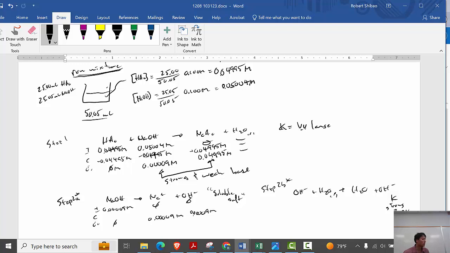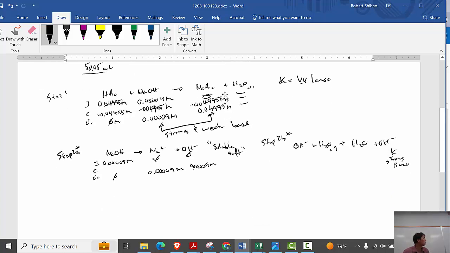This is optional too. Instead, what we could have done is we could have just gone straight to step 3 in this case. Your book is going to skip these here. And we're going to look at acetate. And the same thing, it's a soluble salt. Sodium salts are all soluble, so it's going to break up. And so 3A would be breaking up sodium acetate into sodium ions and acetate.